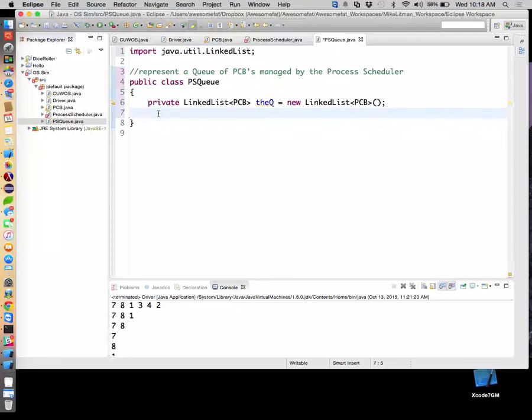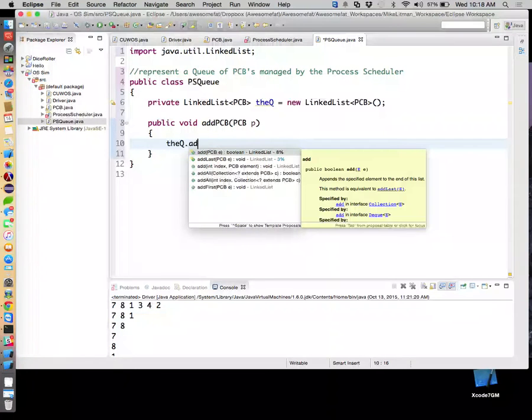All right, so we need to be able to add things to the queue. So let's go ahead and we're going to say public void add, called addPCB. This guy will take a PCB as a parameter, and queues will always add it to the end for right now. But we decided last time we might want to add with priority, right? So we might have two versions of this add guy. We'll evolve it as we need to. But right now we'll just always add it to the end of the queue because that's how queues work, right?